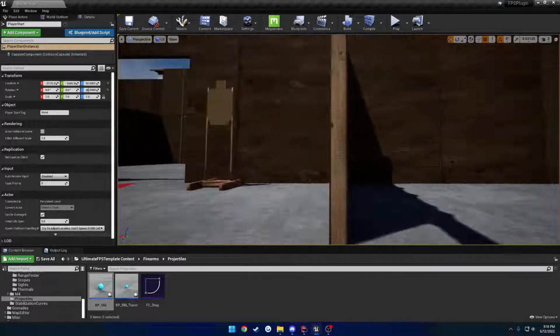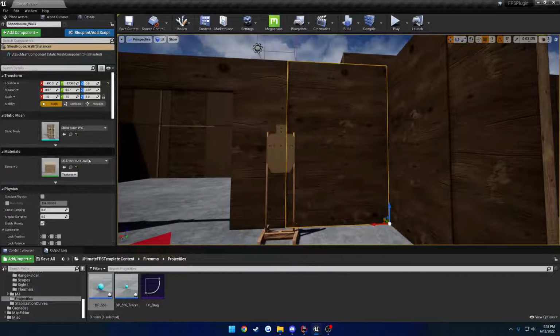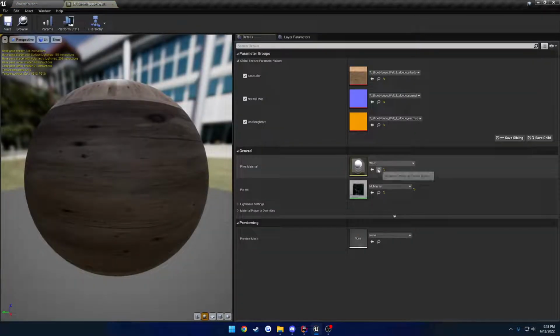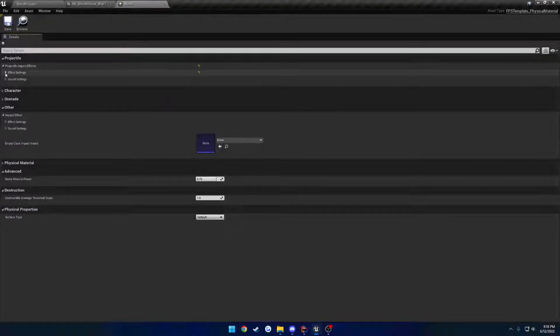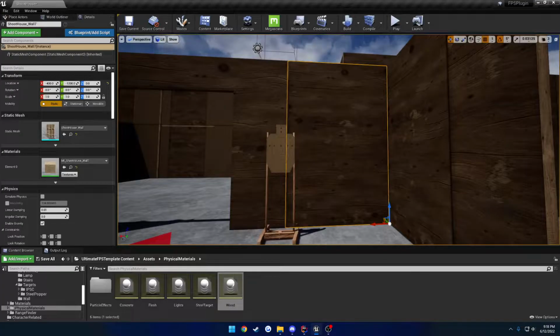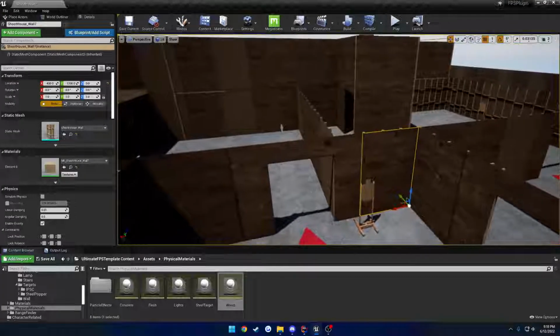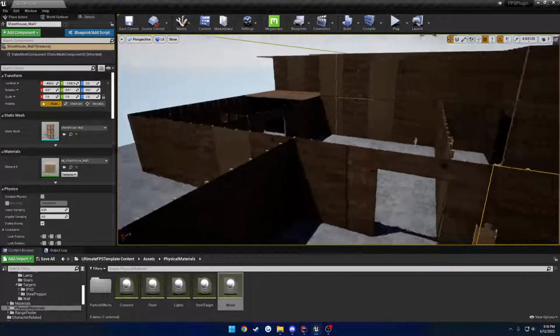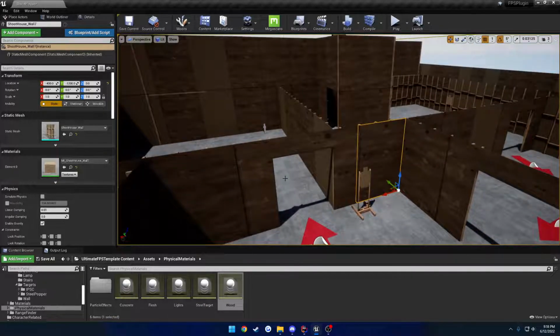So the steel had its own steel impact. This cardboard or this wall, for example, has its own, which would be the wood, which is the same thing, just I have a different Niagara system. In this case, I have an impact decal that I want to play or spawn and all that kind of stuff. You just set it up how you want. And I have functions that are there and meant to take care of it for you. So instead of having several different things for spawning a particle effect, spawning a sound, spawning a decal, you can just move that all directly into one place and keep it nice and clean. So that kind of sums up how you do everything.